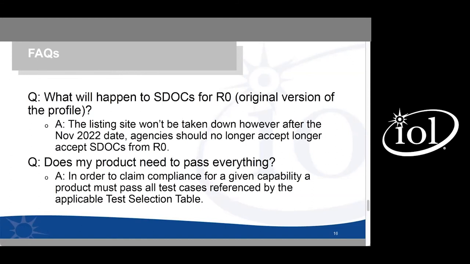Before we open for Q&A, a few frequently asked questions. First: what happens to all the S-Docs and products currently listed for the original version of the profile? Our plan is to keep the listing site up — it represents years of work and we want to keep that history for vendors. We've already put up the new R1 listing site, so it will be very clear which site is for which version. Second: does our product need to pass everything? For USGv6, it's really about different capabilities and what you're claiming support for — you must pass everything in the test selection table to claim support for a given capability.